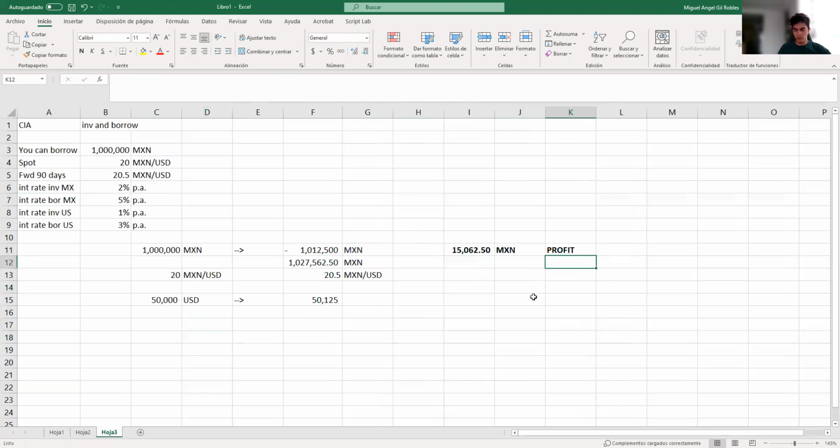So in this complication, you only need to be careful about noticing if you are borrowing, lending or investing. What are you doing? Are you investing the money or borrowing the money? And to know that, you need to read this. If it says borrow, of course, it's going to be the borrow rate in the first line. Here is a tip. I think in all the CIA problems, the bottom line is always the investing rate. Why? Because that's the spirit of the CIA, to invest the money in another country. You don't borrow the money in the other country. You borrow the money in your local country, and then you go and invest in the second.